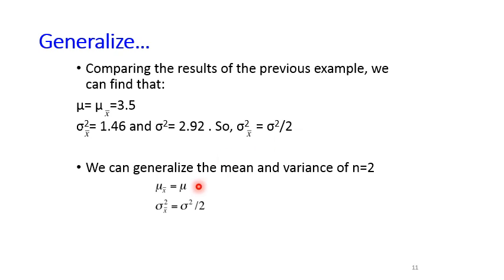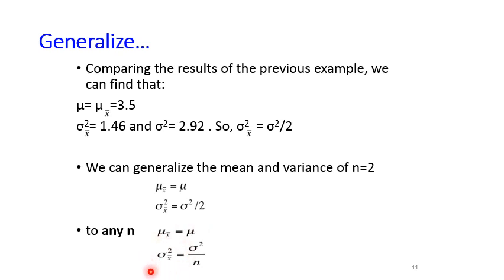So we can say that the mean of x bar is the same as the mean of the population you are sampling from. We denoted the mean of the population by mu. And the variance of x bar is the same as the variance of your population divided by the sample size you are selecting from this population. In general, the mean of x bar is always equal to the mean of the population you are sampling from, and we said before that this mean is denoted by mu or mu x.